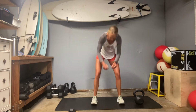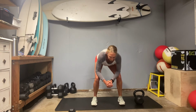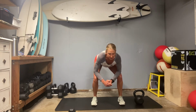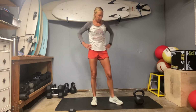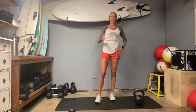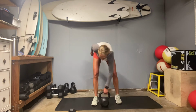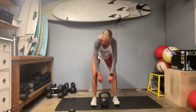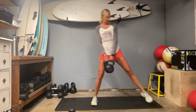Couple cat-cows. Push the chest forward. Exhale and round. Remember, as always, if you don't have access to super heavy weight, or maybe you just don't want to push that heavy, so your pace is faster than mine, grab more reps. Don't sell yourself short. Feel the burn, feel the work. We're not here just to check it off. Figure out when you need to push. All right, ready, set, and go.